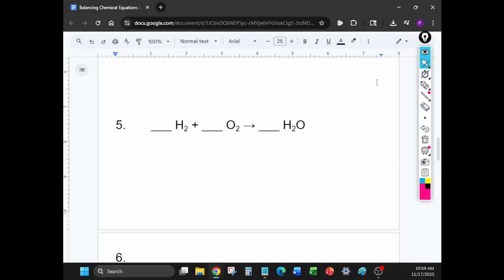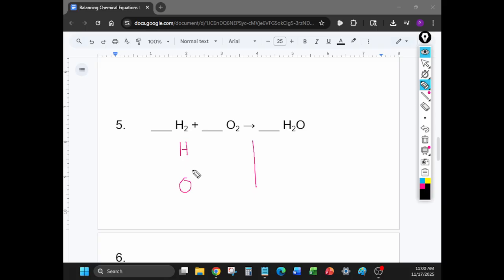So let's count with the elements. What are the elements that we have? Just give me the letters. H and O. That's it. H, O, H, O. Everybody good? Okay. So let's count how many we have. If you look on the left side, how many H's are on the left side? 2, yeah, because there's a 2 behind it, so there's 2. How many O's are on the left side? 2. Good. Everybody good with that? Okay, look on the right side. How many H's do we have? 2. And how many O's do we have? 1. On the right side, there's 1, because there's no number. No worries.